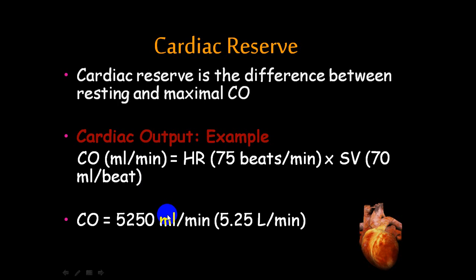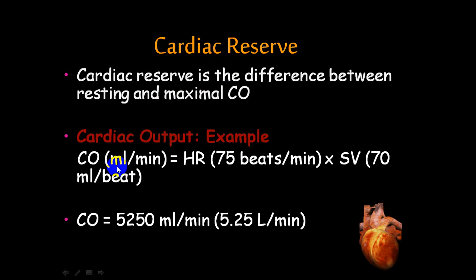What do we mean by cardiac reserve? Cardiac reserve is greater in a healthy, athletic, fit person. The cardiac reserve is the difference between resting and maximal cardiac output. As we said, there is a great variation between them. This is due to the change in contractility and heart rate during strenuous exercise. So the difference between the cardiac output at maximal exercise and at rest is called the cardiac reserve.